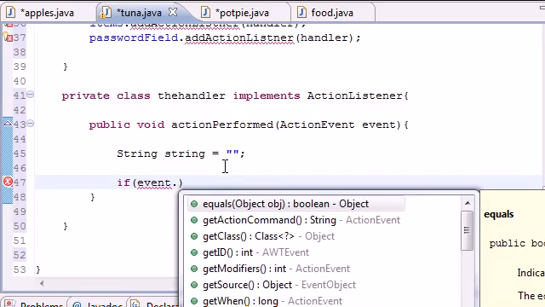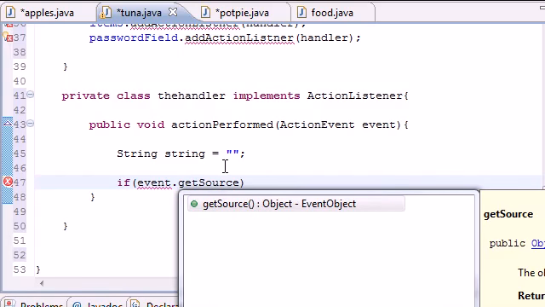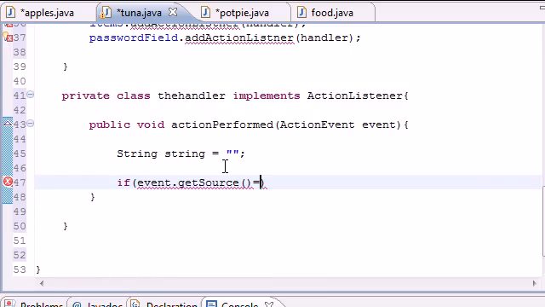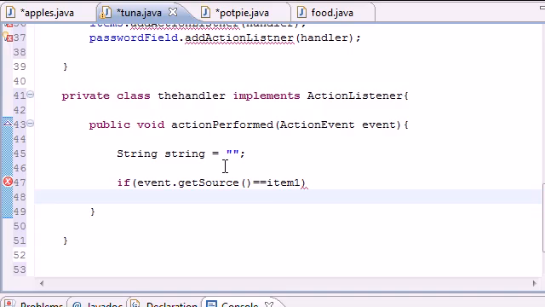So if the event get source, and the source pretty much means where it happens, is equal to item 1, and what this means is if they pressed enter on text field number 1, then what do we want to do?